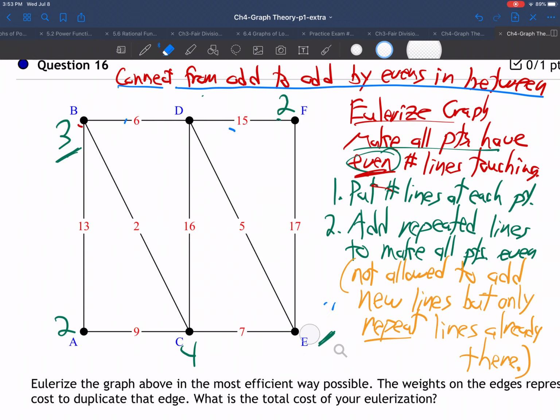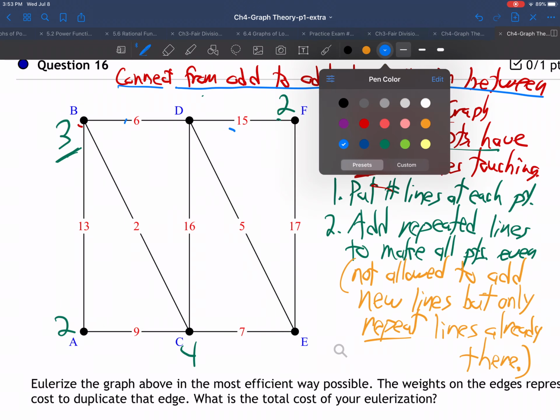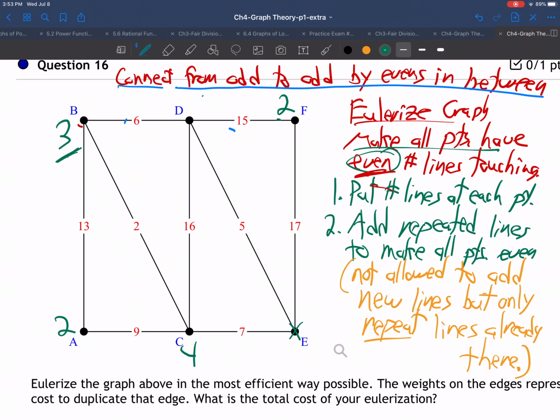That, by the way, is not the answer. We have more work to do, but I'm just taking a guess for starters, and then I'll fix it. This was 3, and this was 4. So again, what I thought to do was to go from there to there. See how that makes this now 4, because now there's 1, 2, 3, 4 hitting that point, and then from this even to that, this is now 4. 1, 2, 3, 4, right?